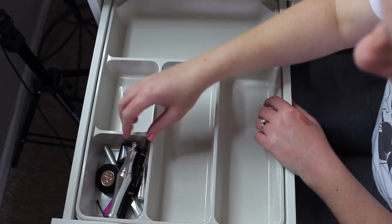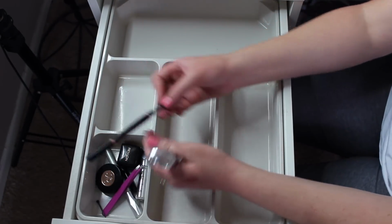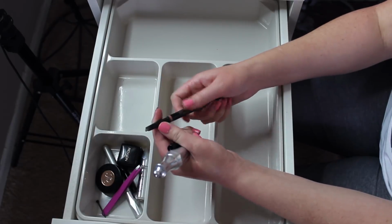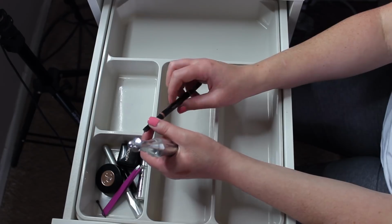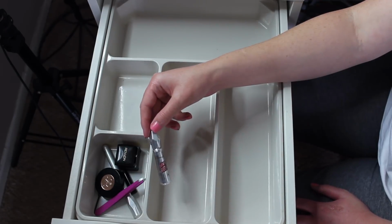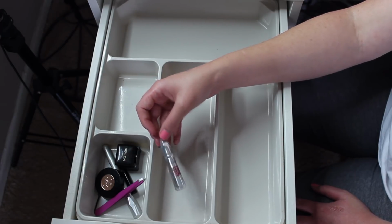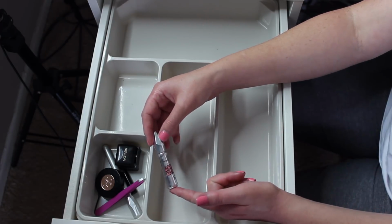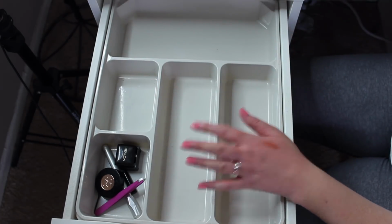And then this section is my brow section. I'm definitely keeping my 24-hour brow setter from Benefit that I love. I am on the last leg of my Anastasia Brow Definer in Taupe, which I also love. So good. So I'm definitely keeping those. A lot of days as well, I use the Benefit Gimme Brow. I'm using the shade 3 right now. I think I prefer the shade 1, but they sent me a couple of these in the shade 3, so it does work, so I'm using them up. And I love the Gimme Brow for an easy brow look.